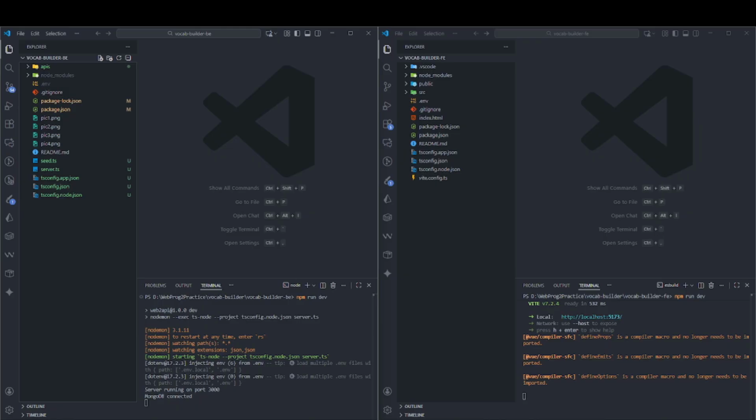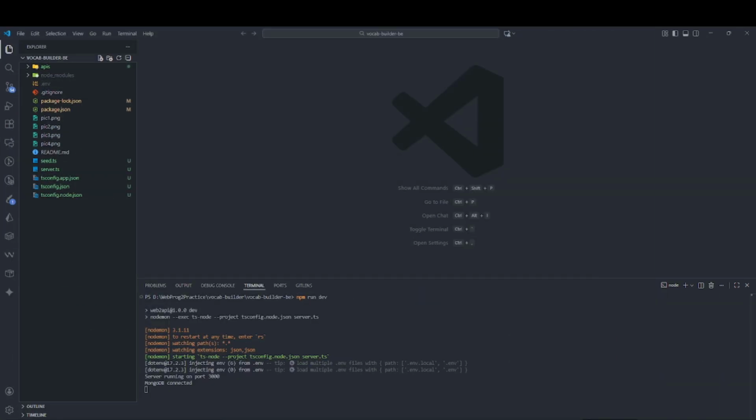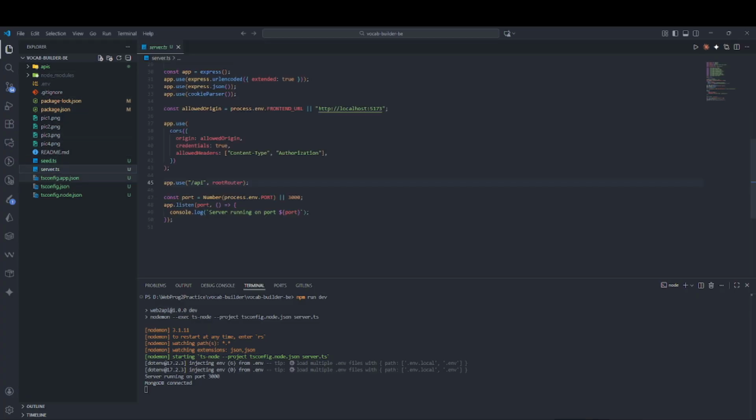Alright, right now I will introduce you to the source code of the backend and frontend. First, we will go to the backend. You can see the structure will be one server inside, server outside, this is the whole system.